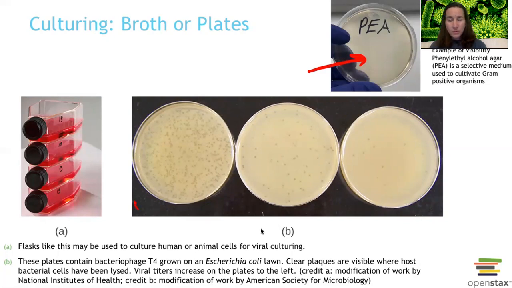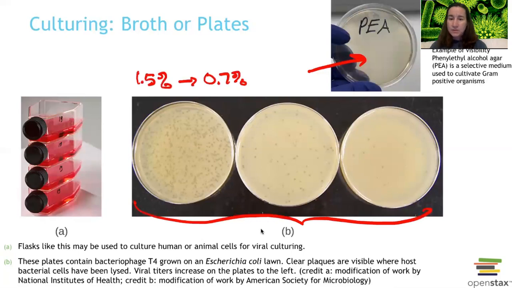So what do we do? If this bacteria then gets infected with a virus, we can watch this virus start to attack the bacterial cells. So what we do is we take our agar concentration and we dilute it from 1.5% and drop it down to 0.7% agar. So we're going to water it down. When we water it down, it makes it thinner and it makes it easier for the virus to get through and infect all these different bacterial cells.